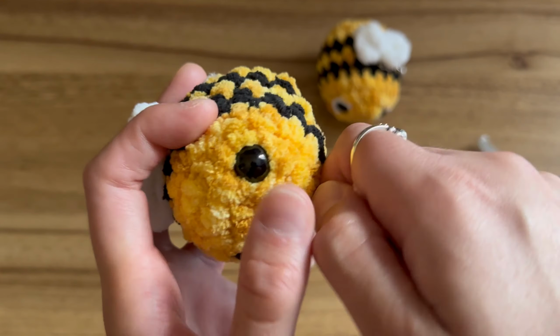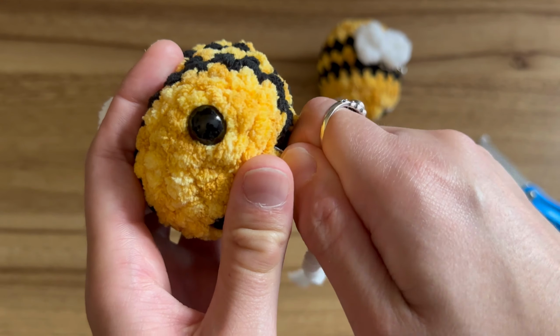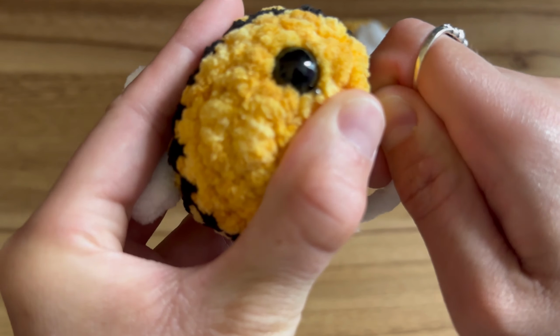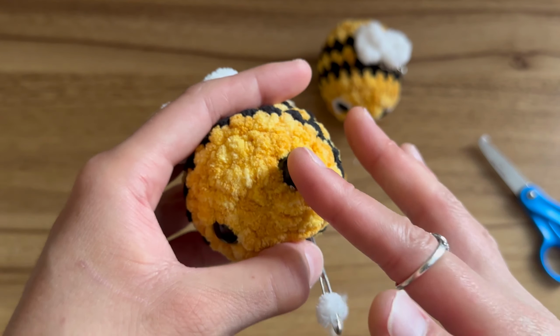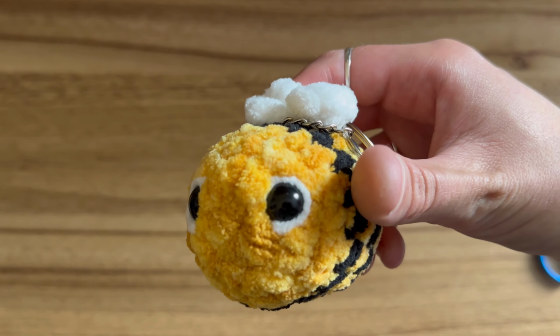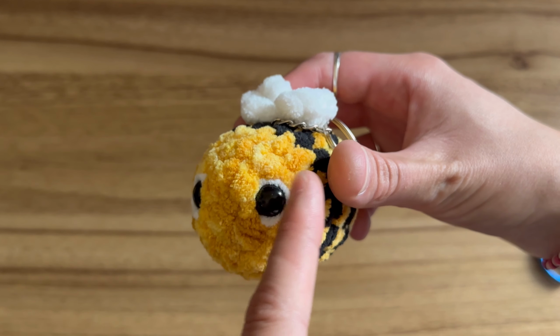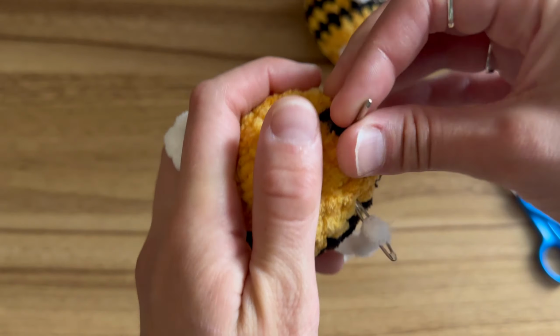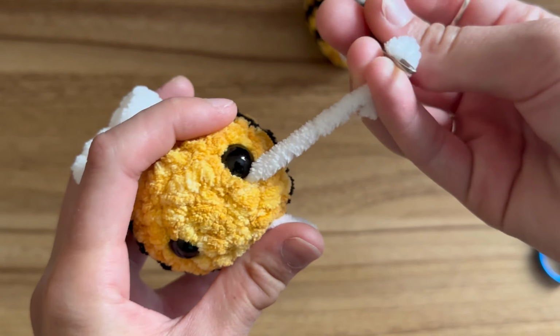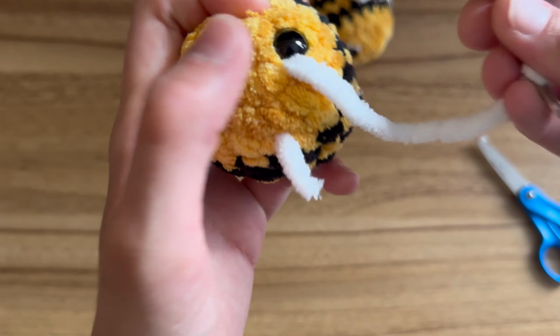But let's get personal here with this bee, and what we're gonna do is start somewhere else in the body, close by the eyes. And you're gonna pull your tapestry needle up, kind of on that edge. As you see, I usually will add them 3/4 of the eye, but more on the right or left, depending on the side of the eye. Too many fluffs. So, coming up from this side here. Whatever happens, it's okay. Just put your yarn through the tapestry needle again. Leave a little tail for knotting later.